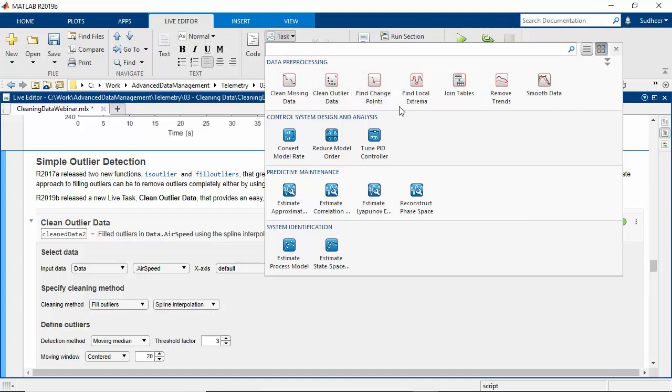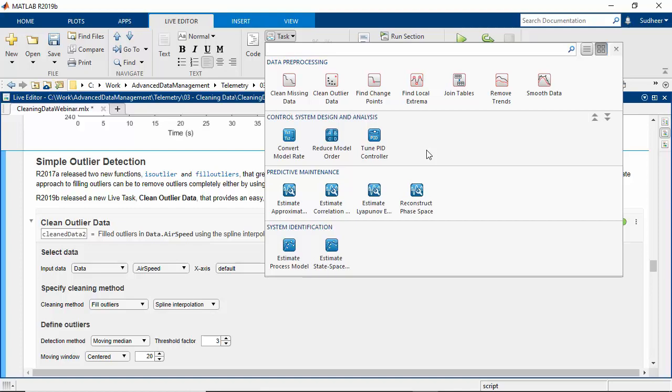You'll also notice that we have live tasks here for other domains, for example control system design and analysis, predictive maintenance, and system identification. So if you want to tune a PID controller and you don't want to open up a separate app, or do this using code or documentation, these live tasks are directly embedded in the editor for you to change, for example, your PID gains.